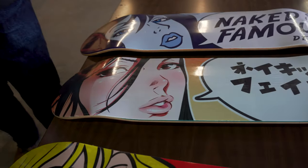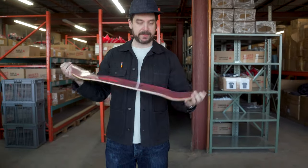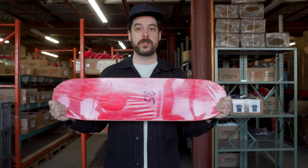So these guys come in three different widths. Get 8, 8 1/4, 8 1/2. And they are just fantastic boards. These ones are all made in the USA. They have different color backings on them there. 7-ply maple. You know, do your own tricks over here.